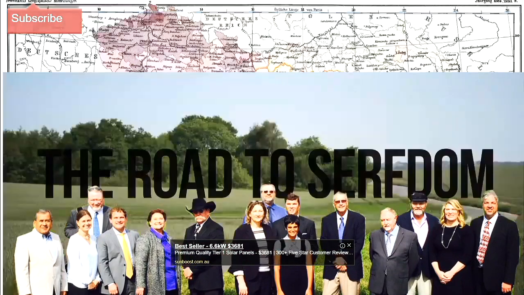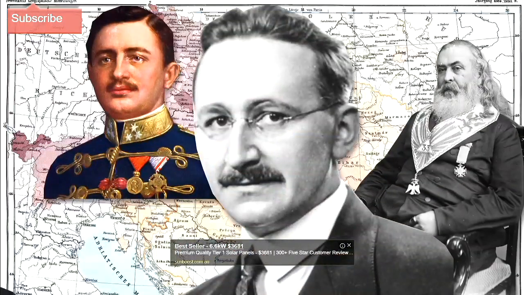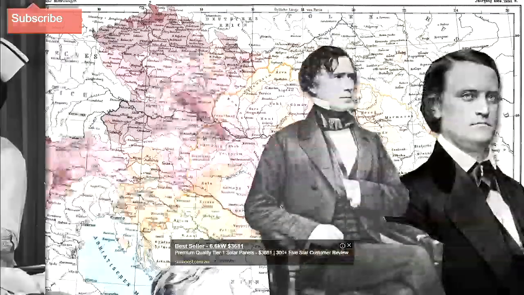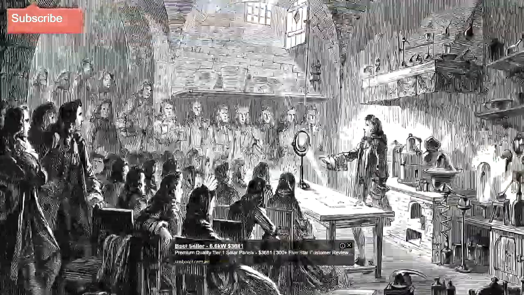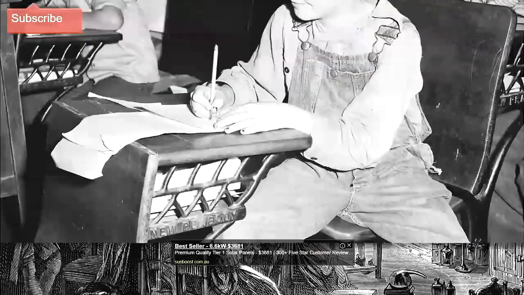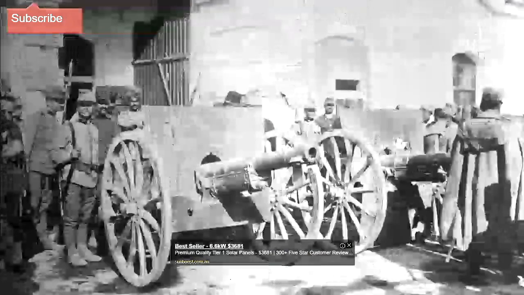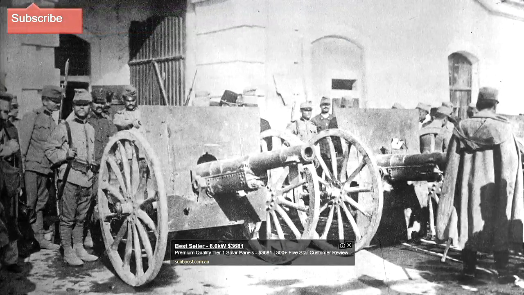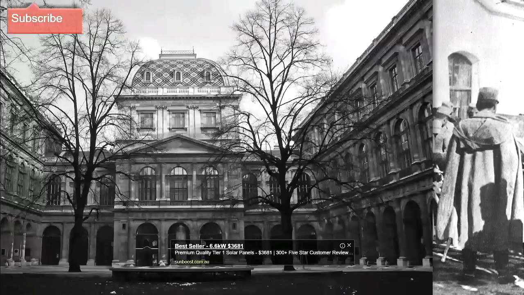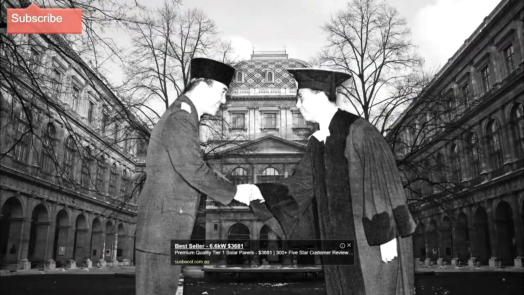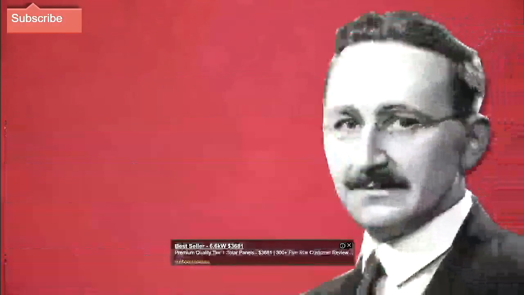Hayek was born into a minor part of the Austro-Hungarian aristocracy. His father, who came from a line of scholars, was a medical doctor and a part-time lecturer in botany. Hayek's childhood was filled with considerations of philosophy and economics. After a brief stint in the Austro-Hungarian army during the First World War, Hayek took up studies at the University of Vienna, obtaining doctorates in law and political science, and afterwards he became an academic economist.